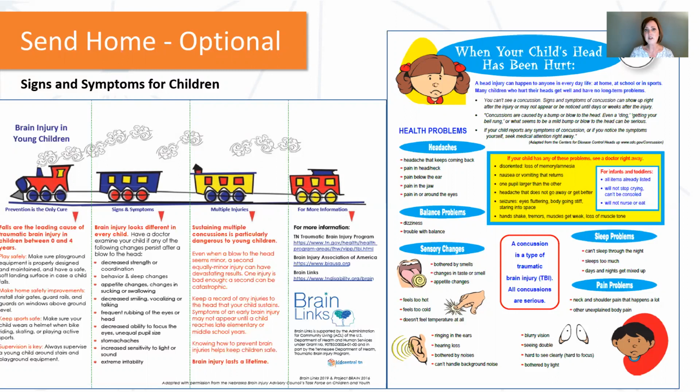When your child's head has been hurt is our all age children's handout about signs and symptoms, and it lists so much on there, everything that you might look for with symptoms from a concussion or from a head injury. The section in yellow is sort of our danger signs section, things that you would look for that would be a reason to see an emergency medical professional. And then there's a small section in that one page that also addresses infants and toddlers and symptoms to look for there. These are both available in Spanish.